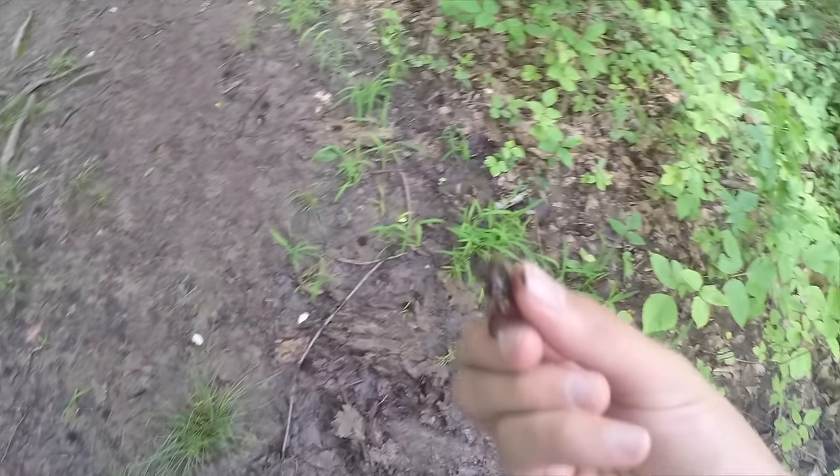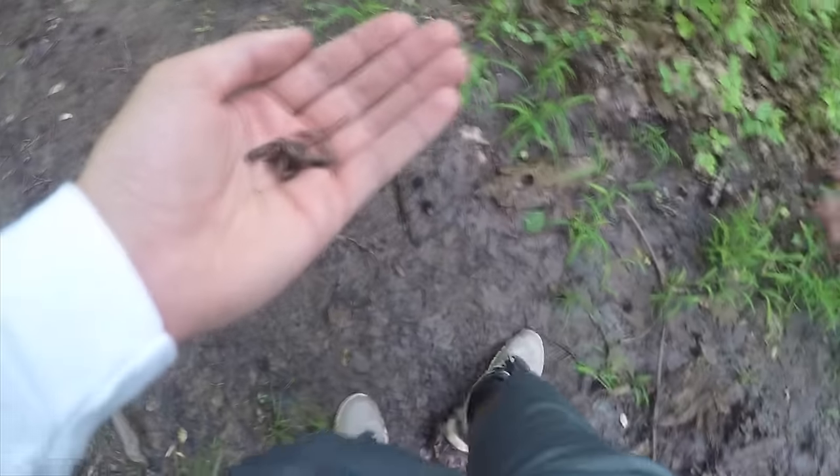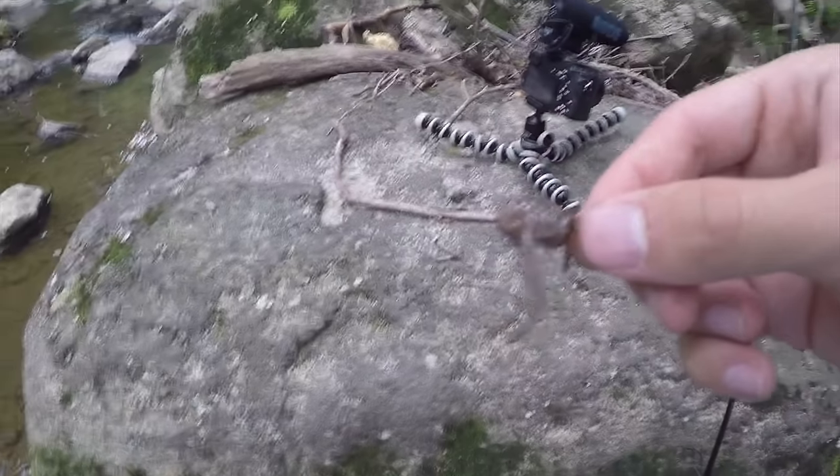All right, now I'm all rigged up down there. Now I just need to find some kind of worms or something. Oh, right there, little worm. It just rained, so it's really, oh wow, this is really moist down here. You kick over these leaves. Everything is looking pretty good.